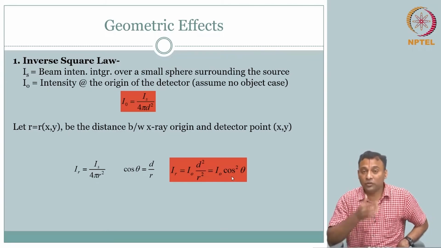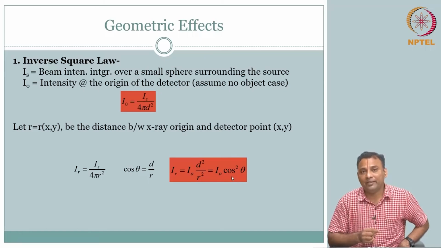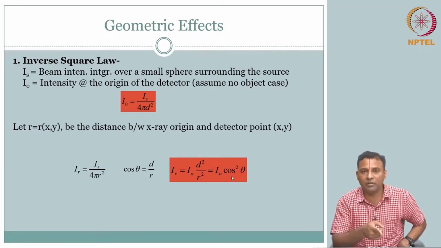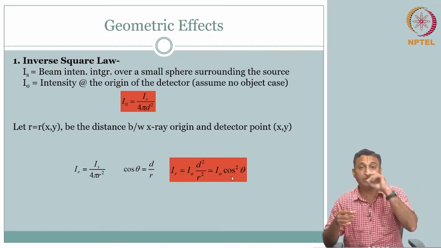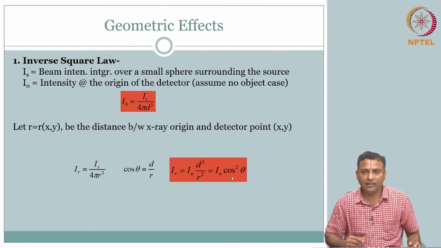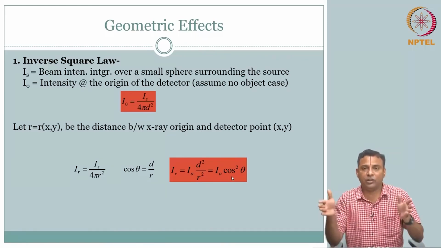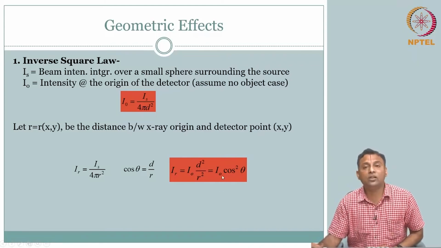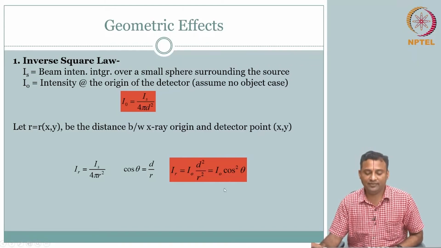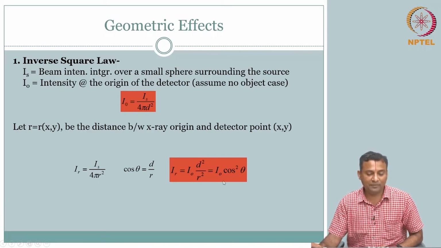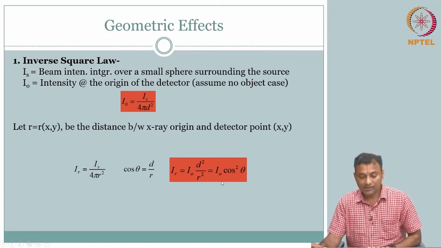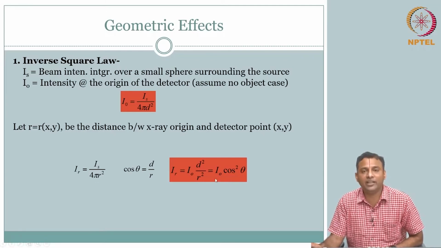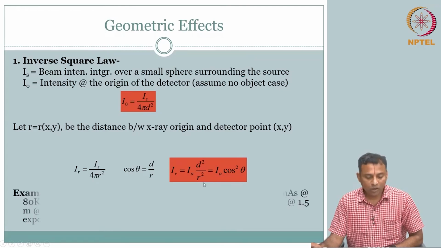right. So you see the complexity now: without even having the object, you are receiving something at the detector solely because of the geometry, where the source is sending out a diverging wave, and therefore depending on the distances involved, you could actually see a pattern. In this case it is a cosine square theta, a nice pattern that you are going to see. So this is something that we need to worry about, but more importantly we need to update our equation to incorporate this.